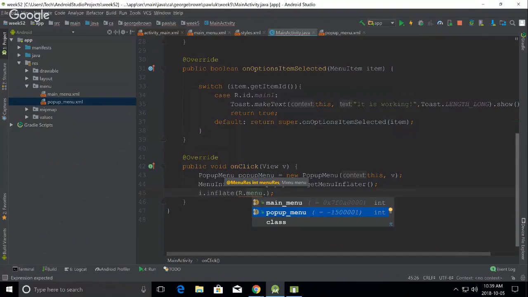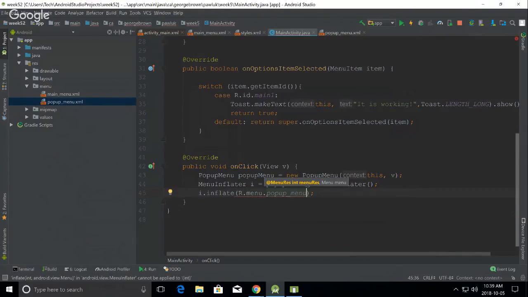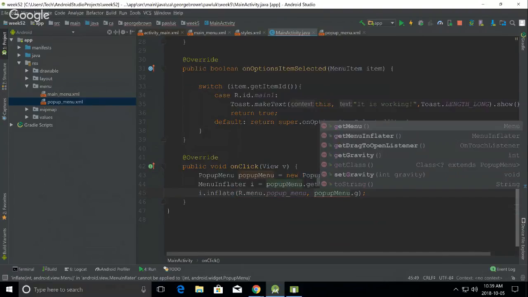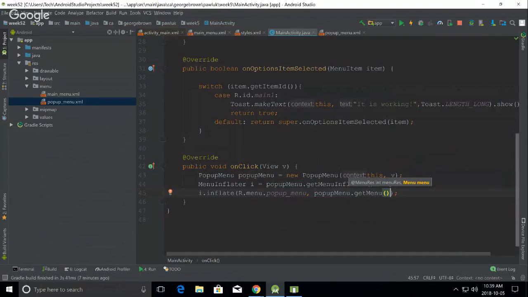In this case, it will be a pop-up menu. And the object, so popup.getMenu will return the reference that we need.